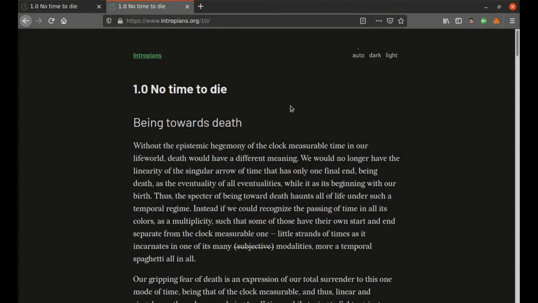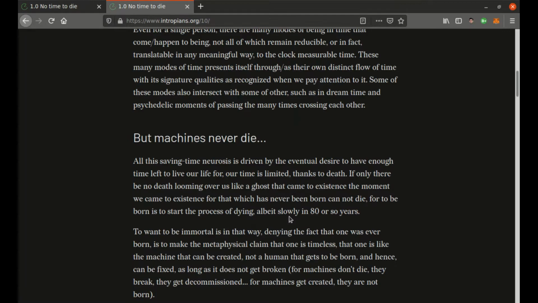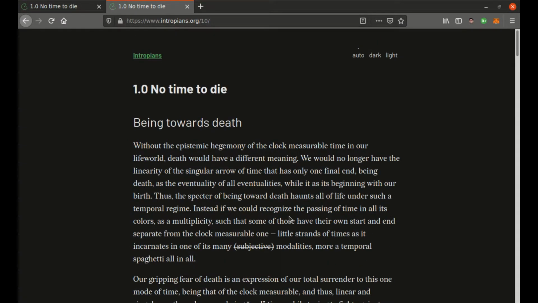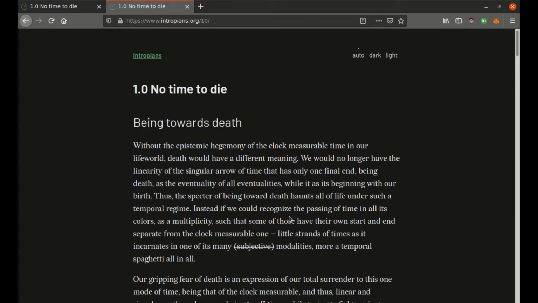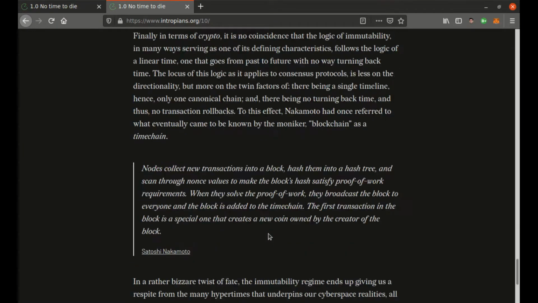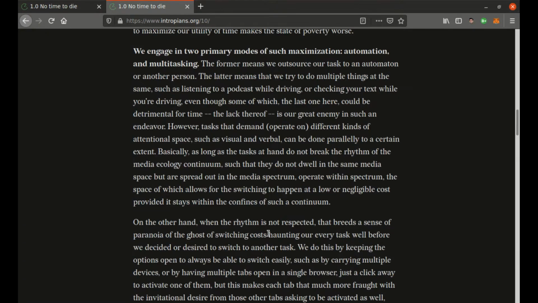So what I've done is built a first quick concept, prototype, whatever you want to call it. We have the Entropians website here. Here's one of our articles, our amazing articles, which I encourage you to read and deep read if you can. Anyway, so here it is. It's a long article. You can see a lot of text there.